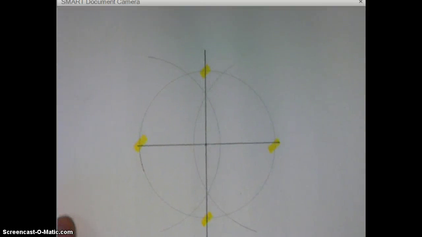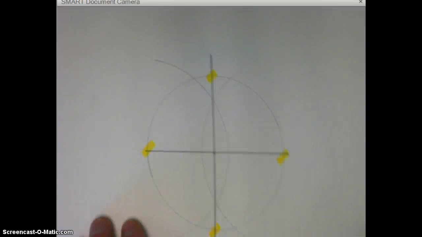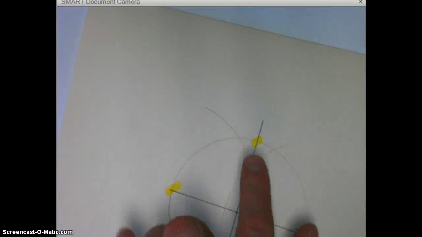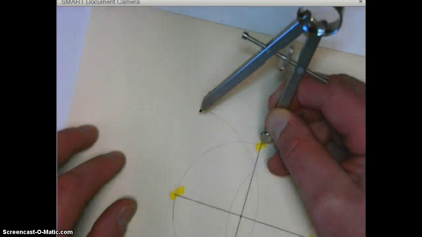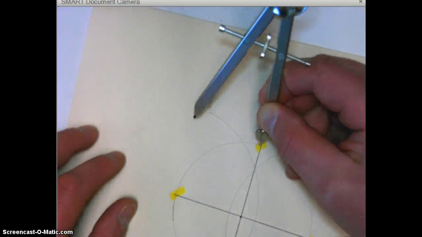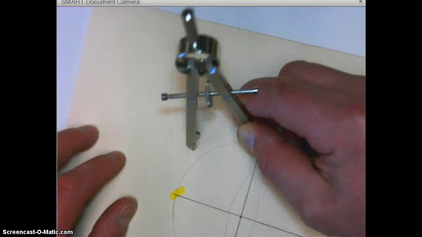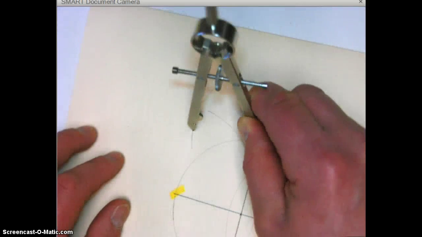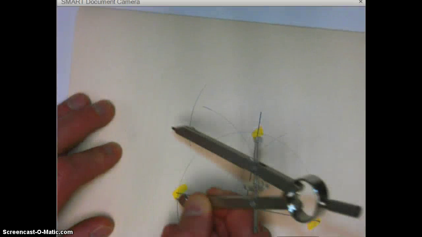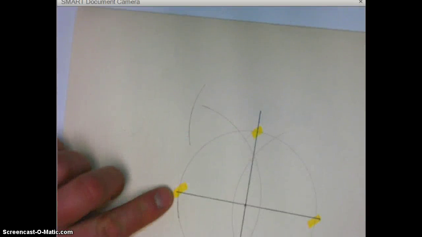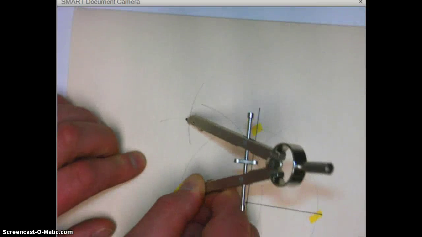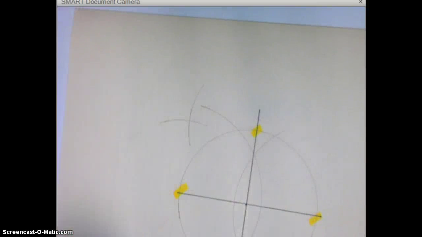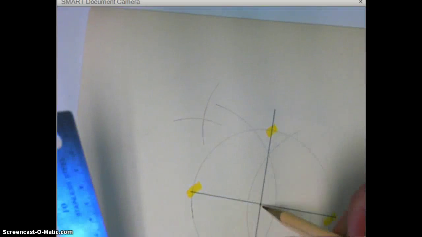And what you're going to do is, from these two or any two intersection points, you're going to take your compass again, and you don't even have to change the size. You could if you wanted to here, but you're going to make a swipe out here, and then from this intersection point here, this second one, you're going to make a second swipe, and the place where they intersect is going to be the bisection of this angle here.